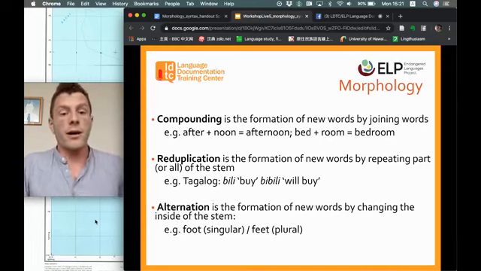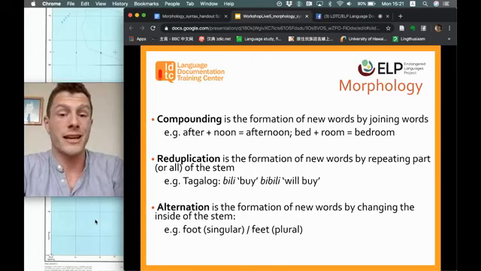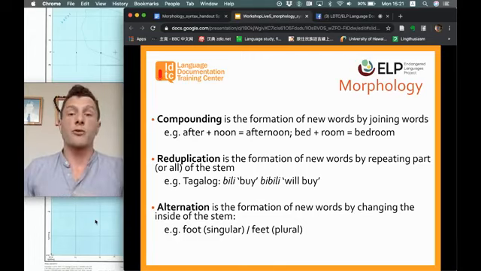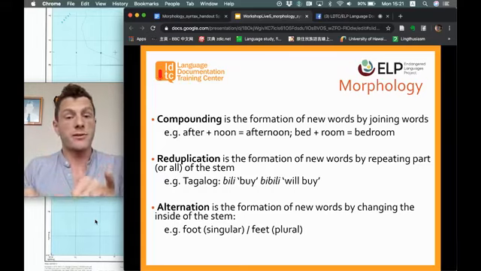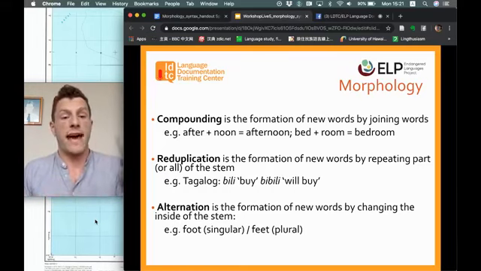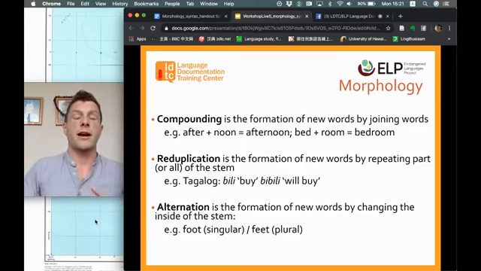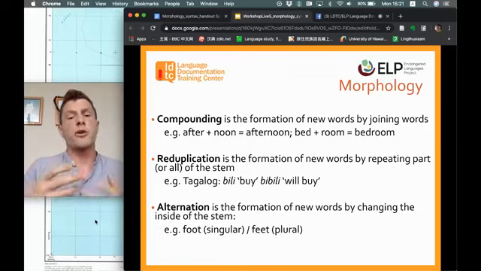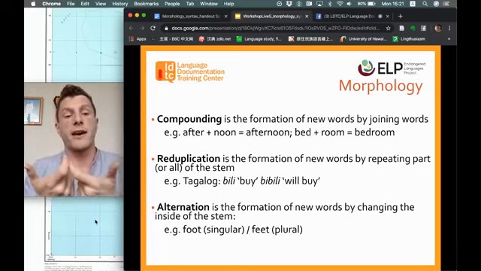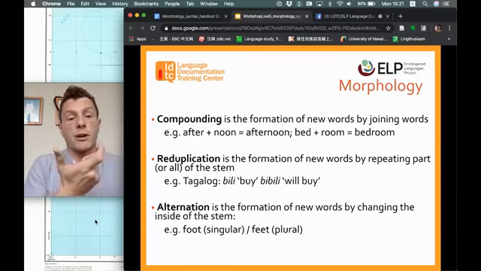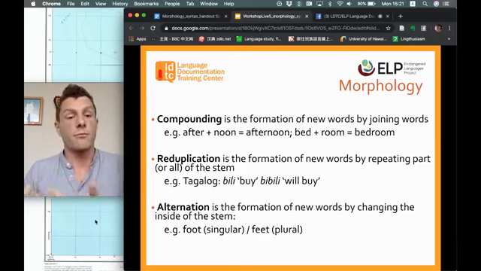All right, so this kind of word formation, we call these word formation processes, and there are other ways to do it. So affixation is the most common way to form words in a language, but we also have other processes like compounding, where we can create a new word by joining together 2 previous words. So for example, afternoon is composed of 2 words, after and noon, joined together. Same with bedroom, bed, room, joined together. So in this case, we're not actually adding some kind of affix that adds semantic content. This is more of a specification. So we take one noun and specify it by modifying it with another noun. So not just any room, but a bedroom, or a bathroom, or a dining room, things like this.